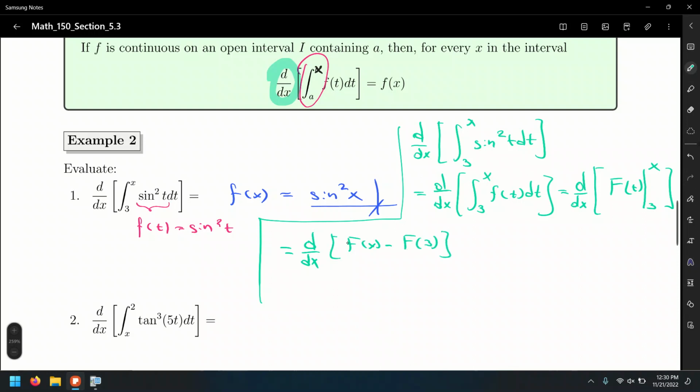So take the derivative of big F. Isn't that again little f? We're just going back and forth: find the antiderivative to make it big F, take the derivative again to turn it into little f again. So that's little f of x minus big F of 3, regardless of what that antiderivative is. That antiderivative will be evaluated at some numerical value, and whatever that expression is, it outputs a number. And the derivative of a number is just 0. Which leaves just f of x, and in this case f of x is sine squared x. That's everything going on in the background. Yes?